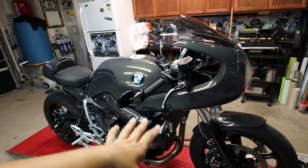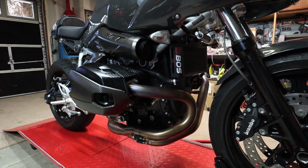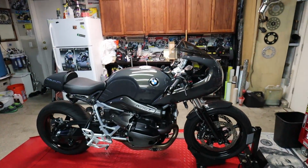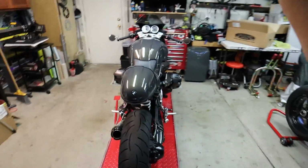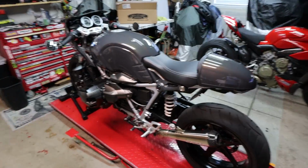Now, let me tell you real quick, we have the BOS header, which you guys have seen, you guys have heard. Oh my God, have you guys heard it? But huge shout out again to Eddie. Eddie, thank you, I love you so much. This bike absolutely looks gorgeous. Carbon fiber dip, Dravit Gray from the M8 competition, just absolutely gorgeous.